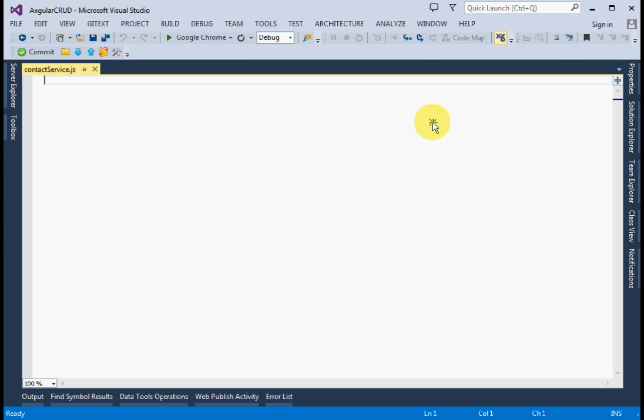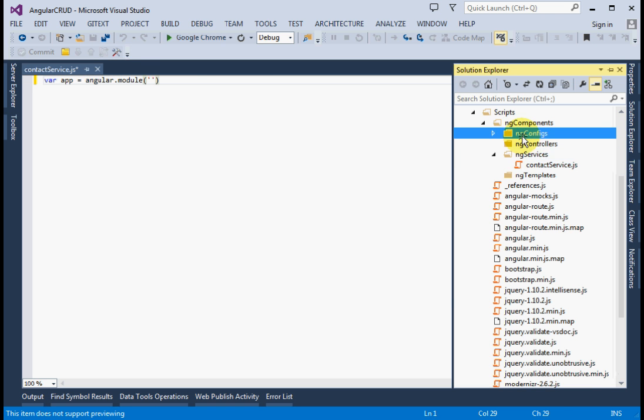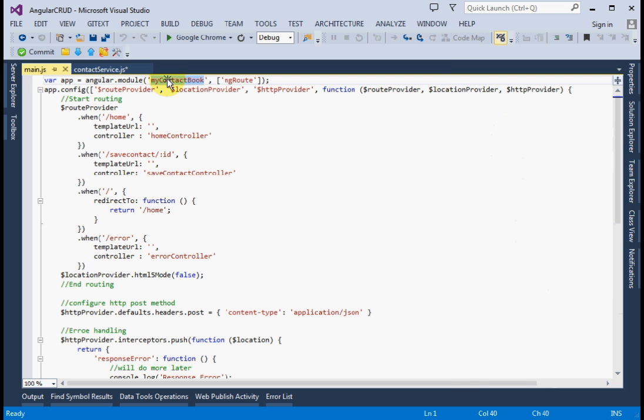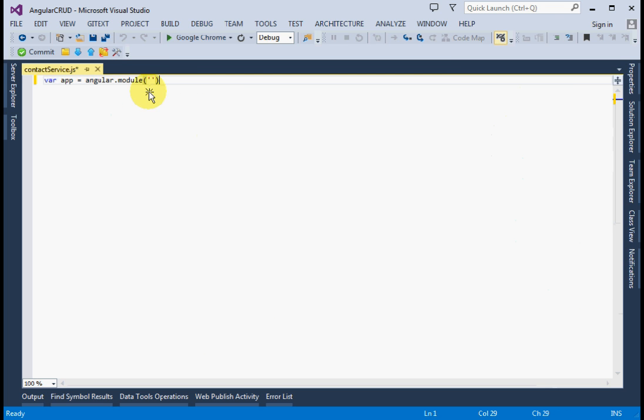So here I'm creating a service. Angular dot module, here our module name should be this one, my contact book. Dot factory, enter the factory.